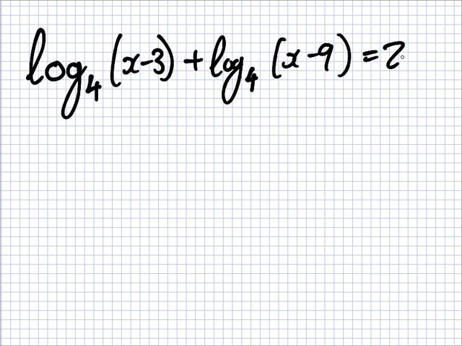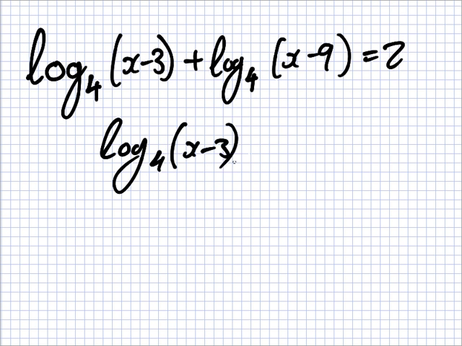Yep, very good, rule 1. And there's probably rule 1 for you as well, I would imagine. Or maybe not actually. It's going to be this one for you. Number 4. Okay. So it says that when you add 2 logs together, like here, log of b plus log of c, that's equal to log of b multiplied by c. So what you can do is you can change this to log base 4 of bracket x minus 3, x minus 9. Very good. Equals 2.